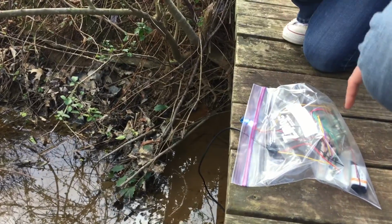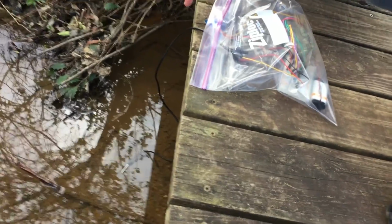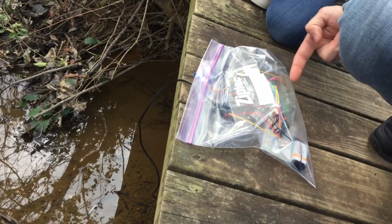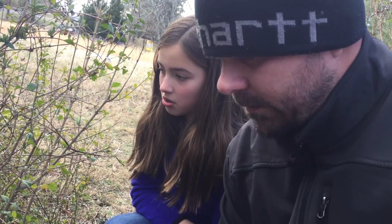So now we have what? We have our RIFFLE hooked up. We have our thermistor taking the outside temperature. We have our waterproof thermometer taking the water temperature, and it's all recording data through our SD card. So let's let it sit for a little bit and see what kind of data we're going to get.